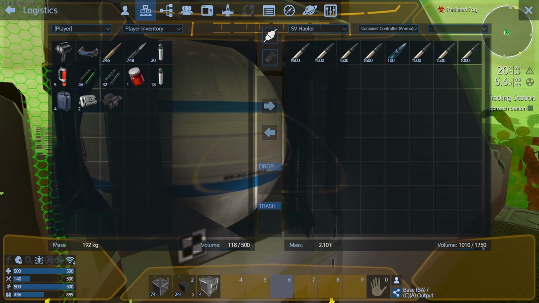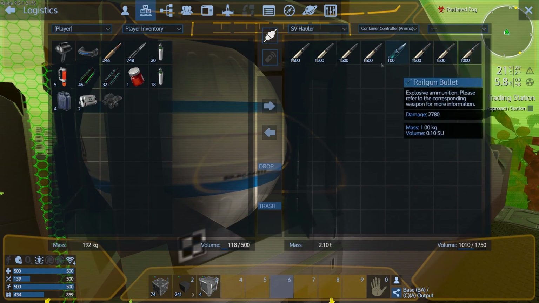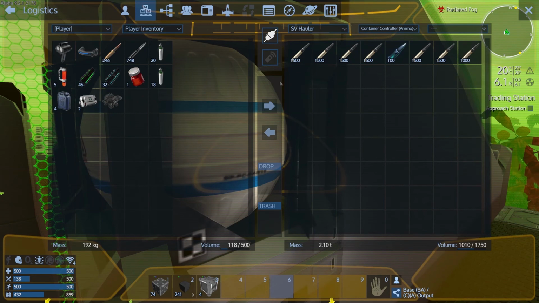Okay, so with the hauler, for the ammo, this gives it a volume of 1750, and I created a ton of minigun ammo and a little bit of railgun. I need to make some more railgun, I think, but it's holding it just fine. So let's say I have 700 more volume. A railgun is 0.1. So yeah, I could make 7,000 more railgun bullets and be okay.